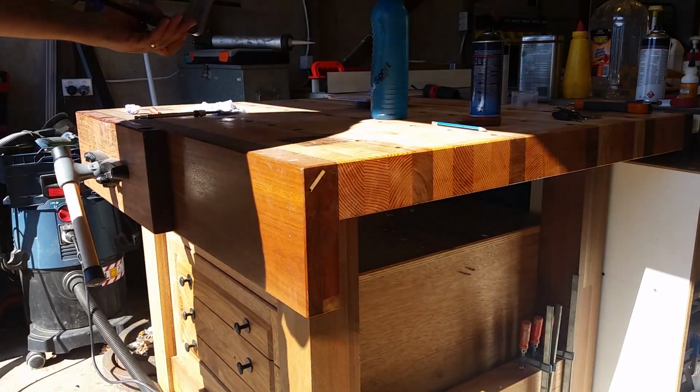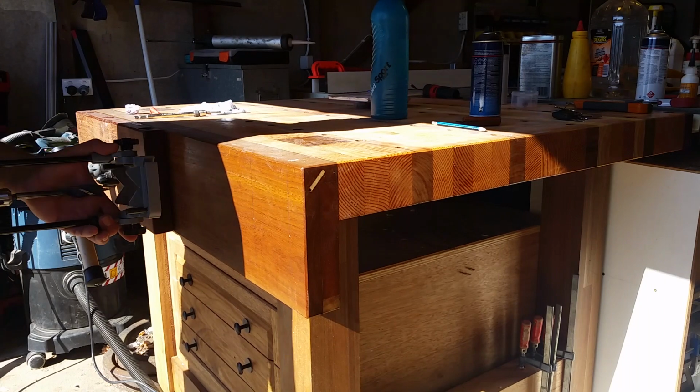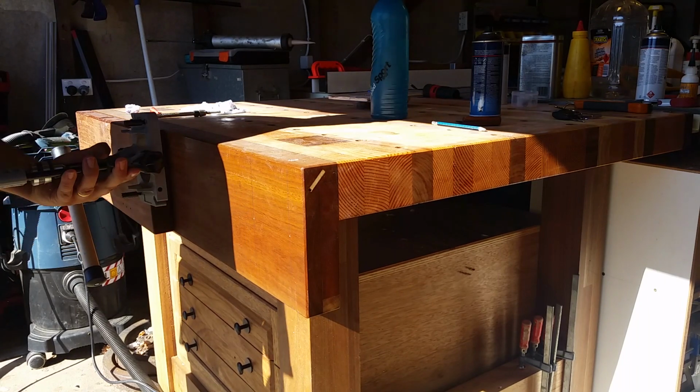Alrighty-o, off some dog holes on the front apron here.